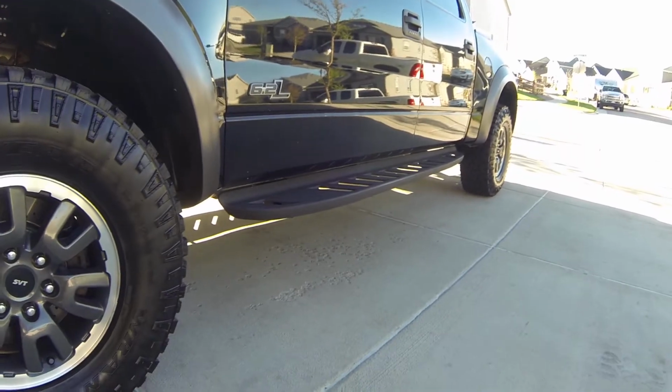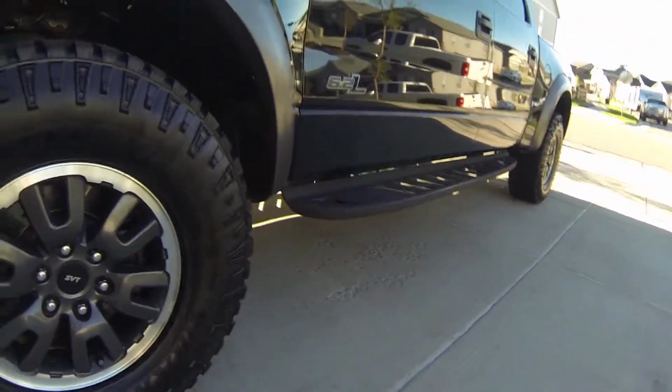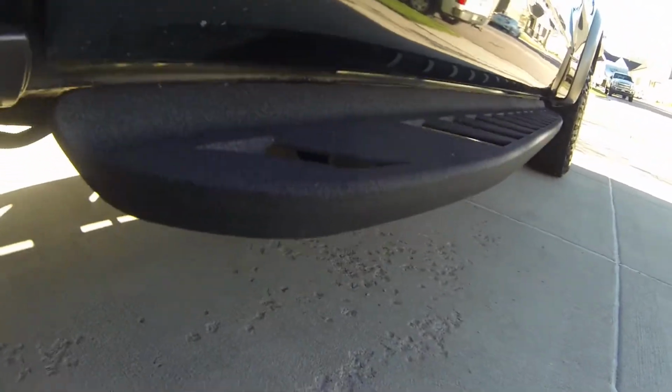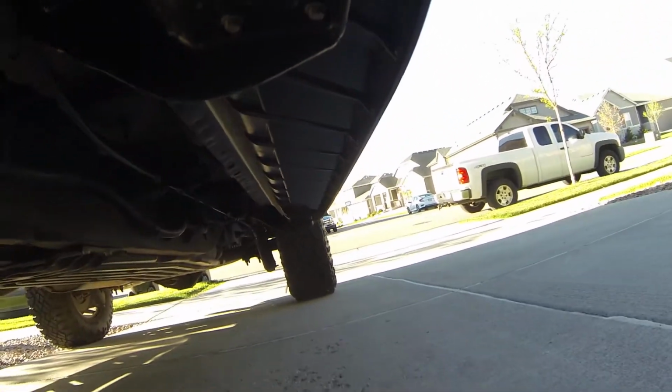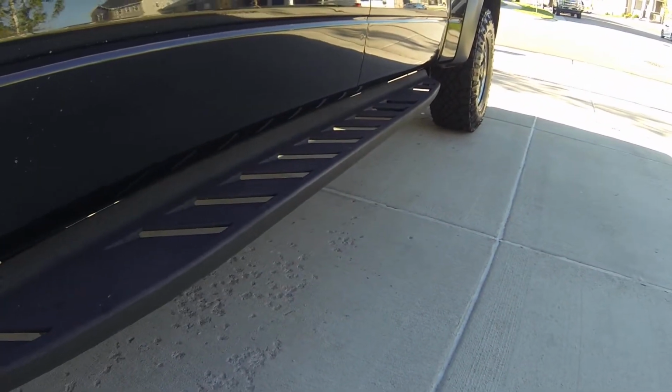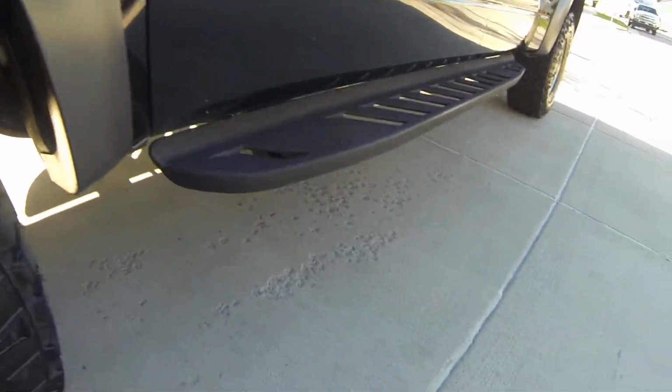Did repaint our running boards. So running boards were getting faded out. Took those and the brackets off as well, guys. And they turned out pretty good. So I'm pretty happy with that. Just kind of knocked them down. Used Rust-Oleum on there. Did a bunch of light coats. Turned out really nice for about $12 in spray paint.